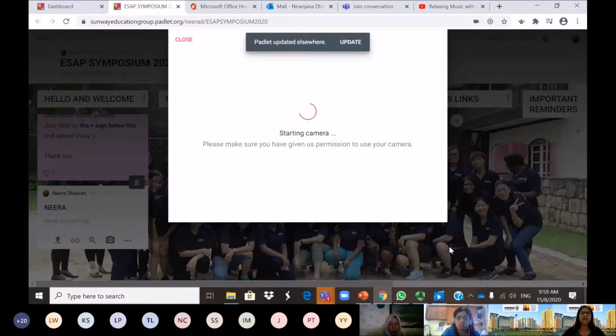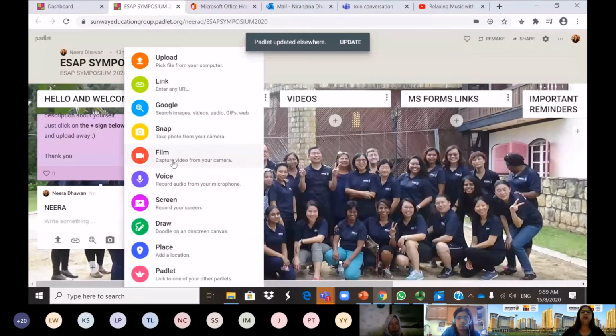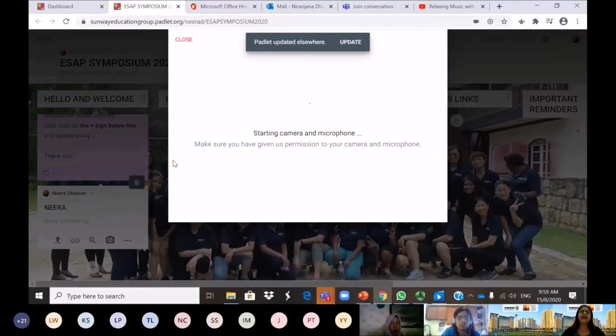It's taking some time to turn on. Okay, no problem. You could also video record yourself and a short message from you. So just click on the plus sign and post away. You can do it from your phone. You can do it from your laptop.